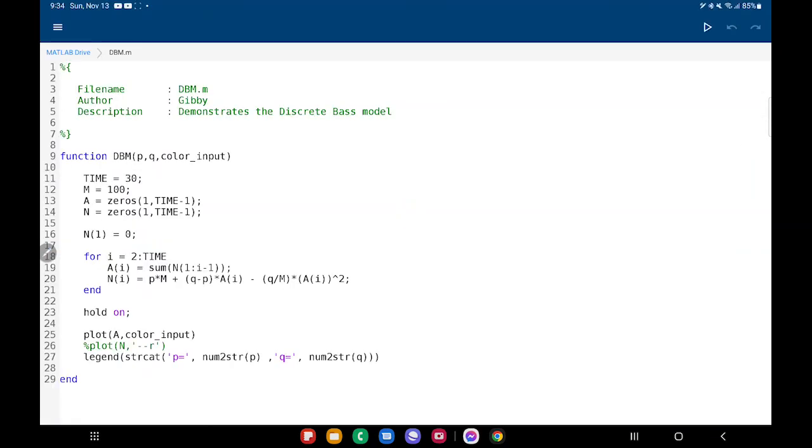Okay, we have this. You have our program just utilizing this equation.